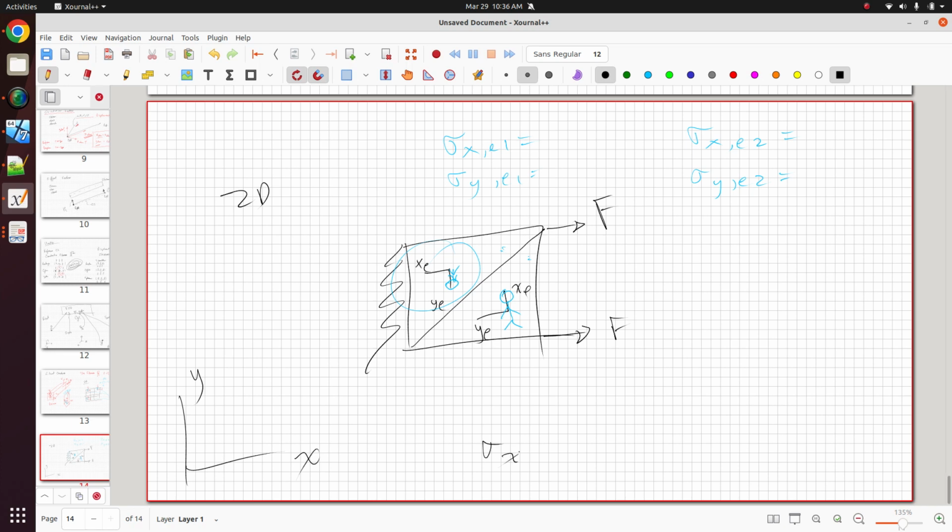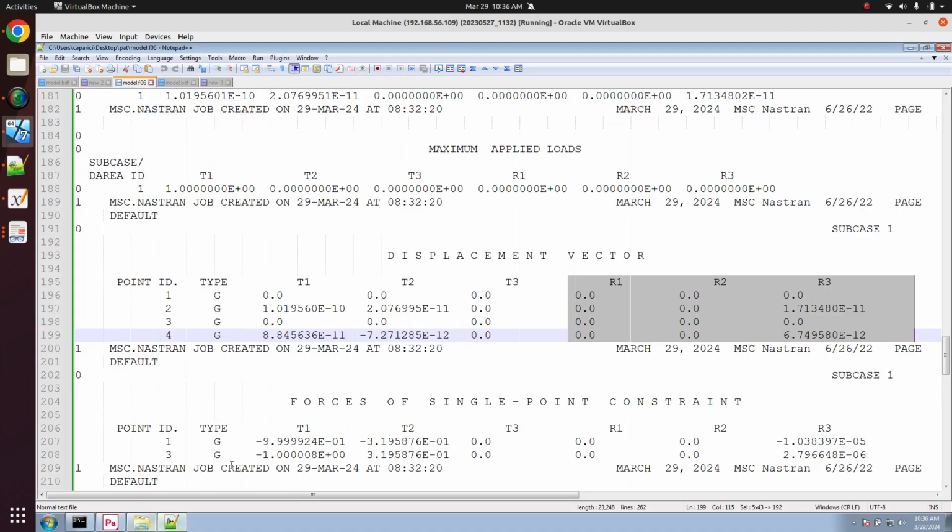So when we look at the results, we're tempted to say, okay, we see a sigma x. This must be in maybe the global coordinate system, if you want to call it that today. It's technically not called that. It's actually technically called the basic coordinate system. When you look at the stress results, you look at a sigma x as an example, you might be tempted to say they're all being viewed from this coordinate system, but that is not the case. They're being viewed from these individual element coordinate systems.